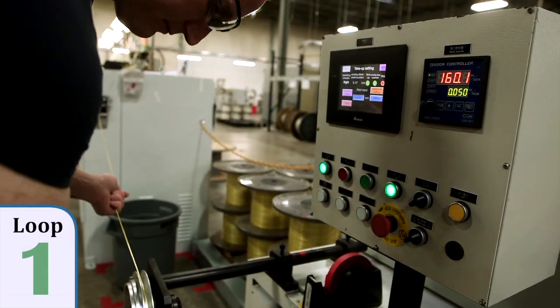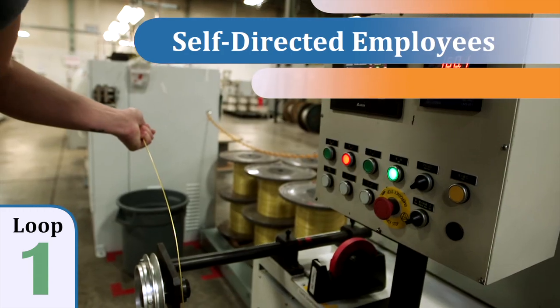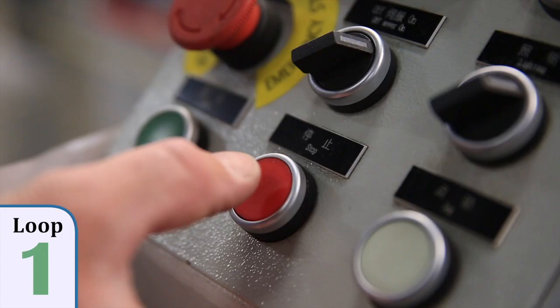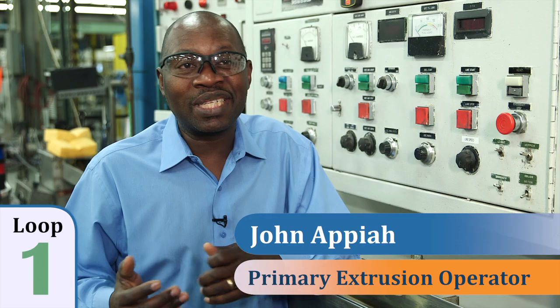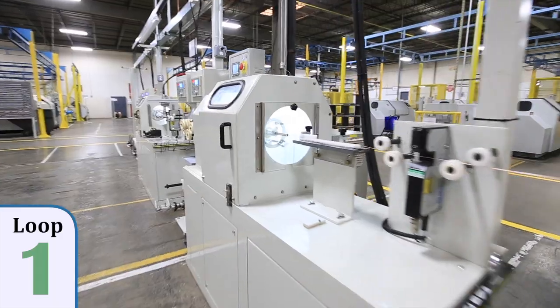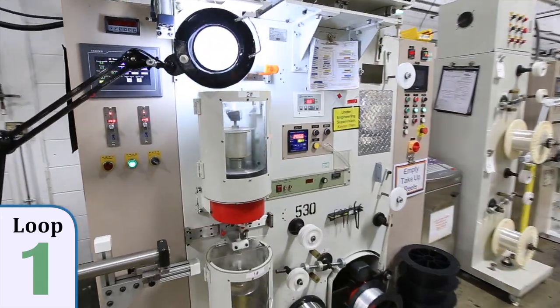The operator is then redeployed to another machine. This kind of self-directed decision making is key to the success of the system and frees managers from their traditional roles as supervisors. I don't need a supervisor to tell me or direct me what I have to do. We do a lot of cross-training here to make sure that people can run other machines. Through cross-training, we've been able to run other lines that are needed while shutting down others that do not.